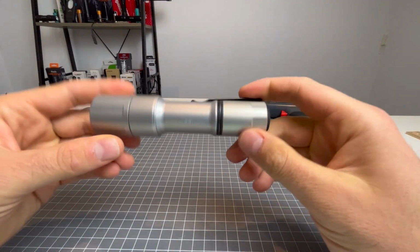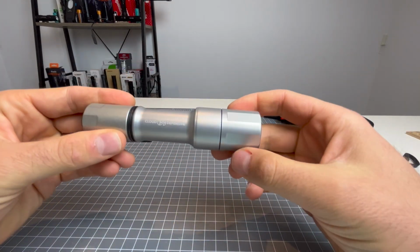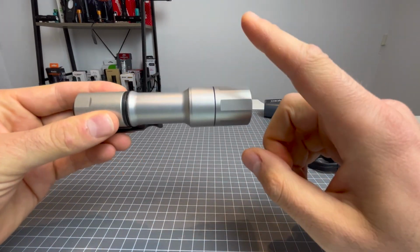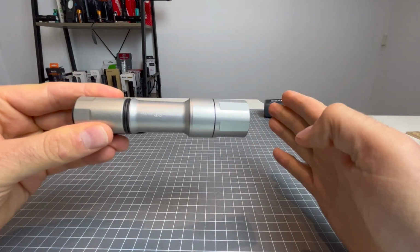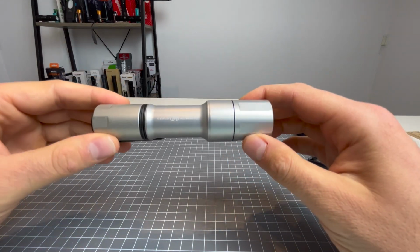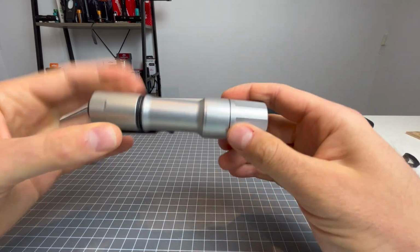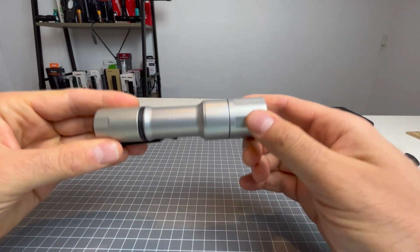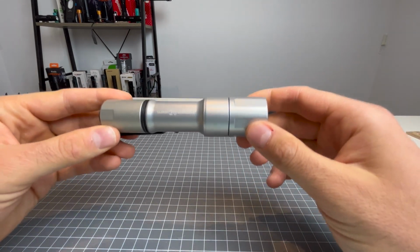But this light can also take 2 CR123 batteries. So this is the dual fuel version. Now, with 2 CR123 batteries, this light will give you 70,000 candela. It will give you a max output of 400 lumens, and that will last for 70 minutes. So nice to be able to use CR123s as well if you just want to pack several of them in a bag or something when you're going out.